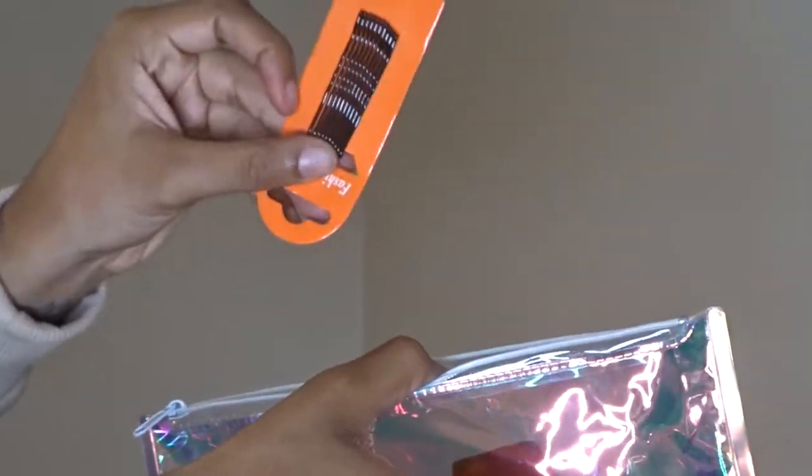We got this wig from HOTBEAUTYHAIR. They sent me this unit. We're opening it up. As you can see, it came with the wig cap. They gave me a little pack. Came with some bobby pins, some clips, some tweezers, just a bunch of goodies.